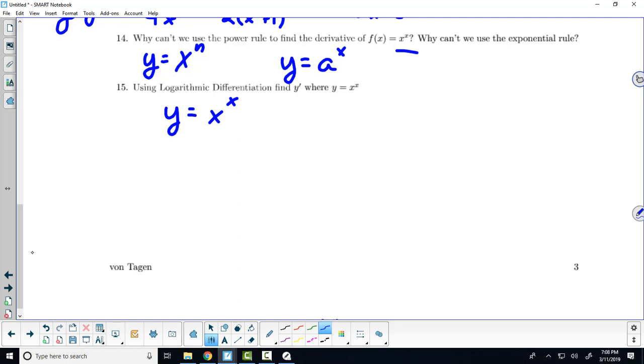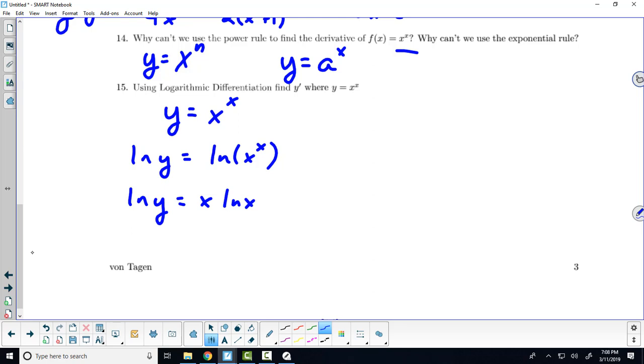Okay? All right, so we're going to do logarithmic differentiation. Follow your bullet points from above. What's the first thing I do to both sides? Take the natural log of both sides. From here on out, whenever you deal with a logarithm, I want you to remember that a logarithm is a handy tool for separating a power from a base. That's how I think of logarithms. I use them as a tool to separate a power from a base. Why couldn't I take the derivative of this? Because both the power and the base were changing. Well, let's break them apart. So we get that the natural log of y is equal to x natural log of x. How are we doing?